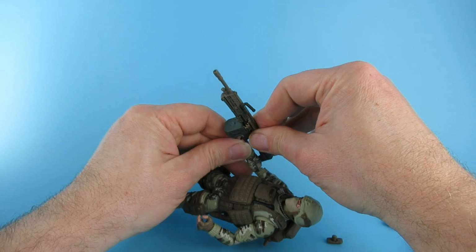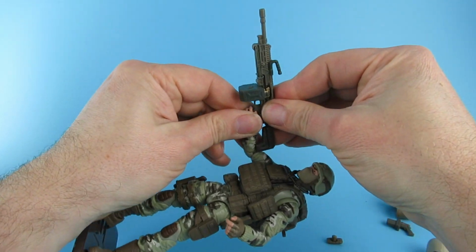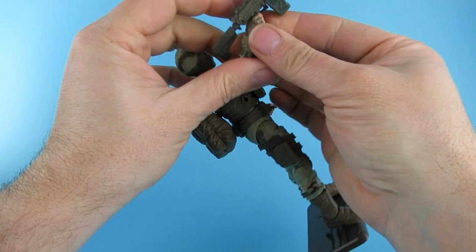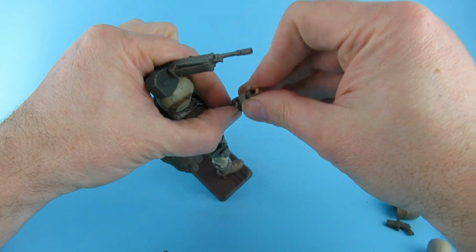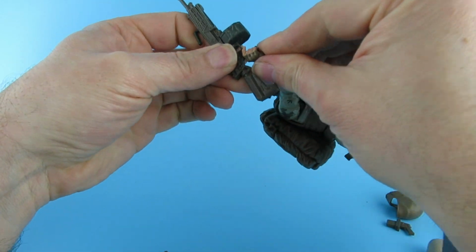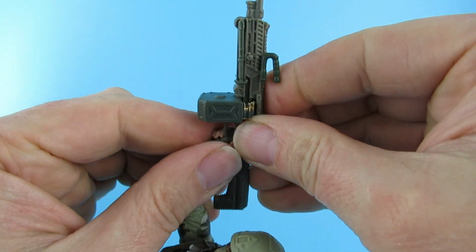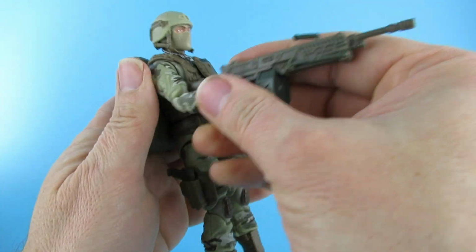Obviously, things are falling off here. When you're doing this, you will have time. I'm doing this in a video, and I'm trying to do it in as few cuts and takes as I can. Right, let me manoeuvre his trigger finger out. There we go. Oops. His trigger finger seems slightly bent. Right. Now the stand's getting in the way. There we go. Right, we've got that in. That's good.